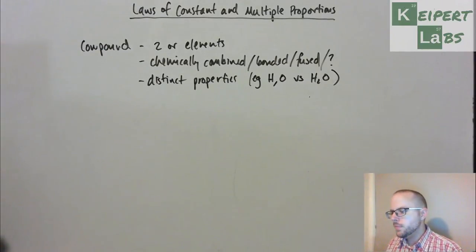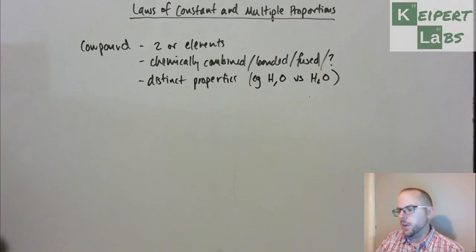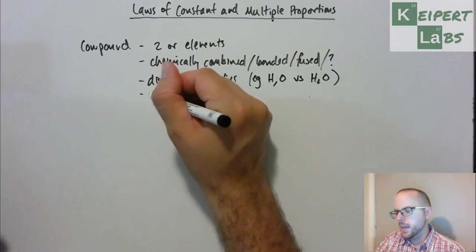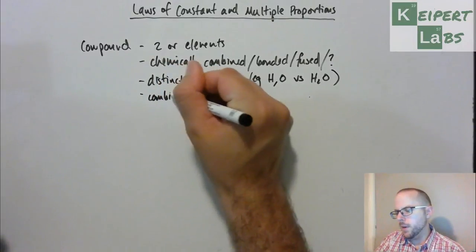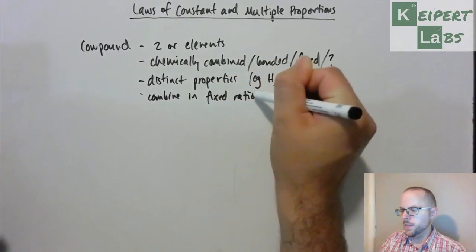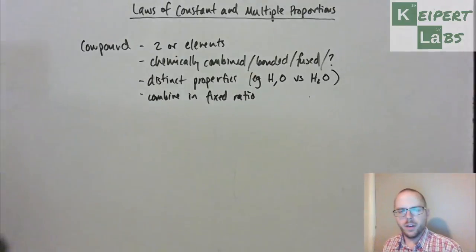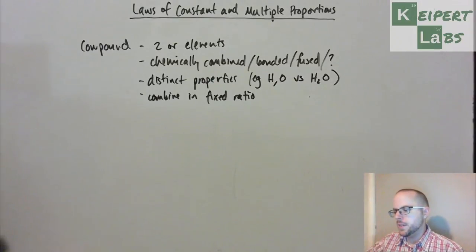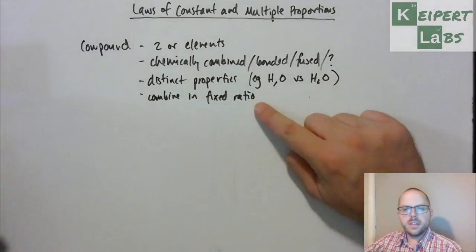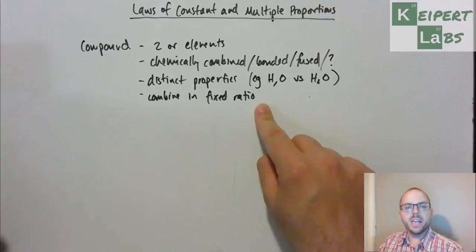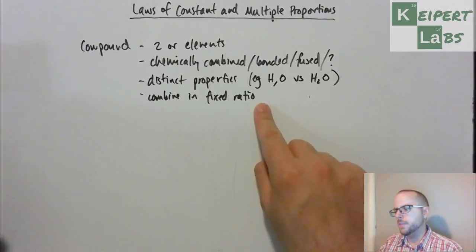So hydrogen and oxygen don't behave like water, which is made up of those two elements joined in a particular way. Now, one of the things that we've taken as a bit of a given is this idea that they always combine in a fixed ratio. As far as it's always H2O. We don't just decide, well maybe today it's H2O2 or H2O3 or H3O, or vary it depending on the mood of the day. There is some pattern or regularity in the way that they combine, and that helps us to define a particular compound as apart from any other.